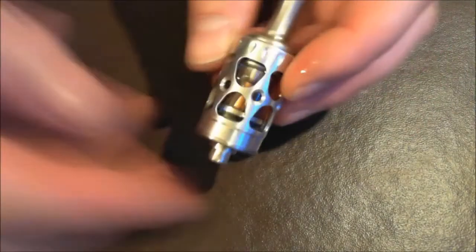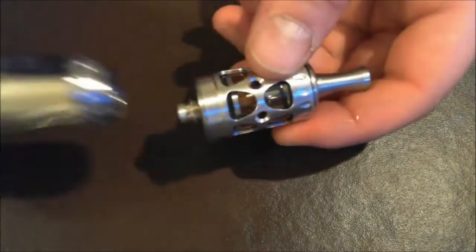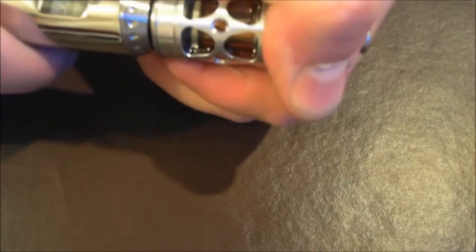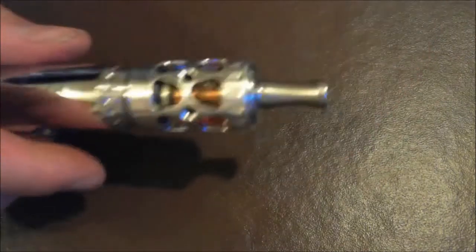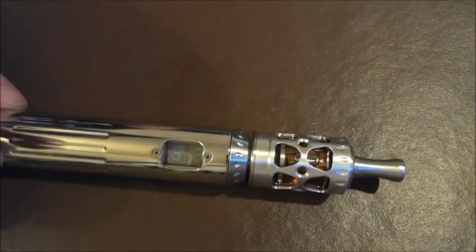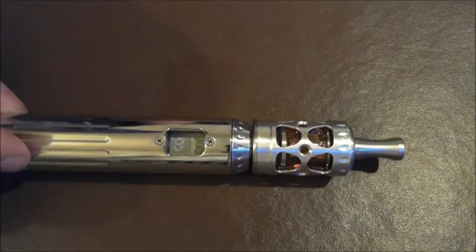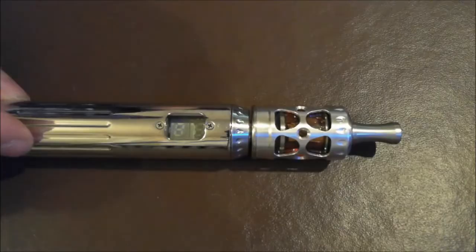Okay. So there we are, folks. There is the Fluid Flask tank. And I will put this on a Provari because I like the way it looks. Oh, there we go. I didn't have it down all the way. Alright, folks. So there it is on the Provari, looking very nice. Let's vape it and see what I think about it.